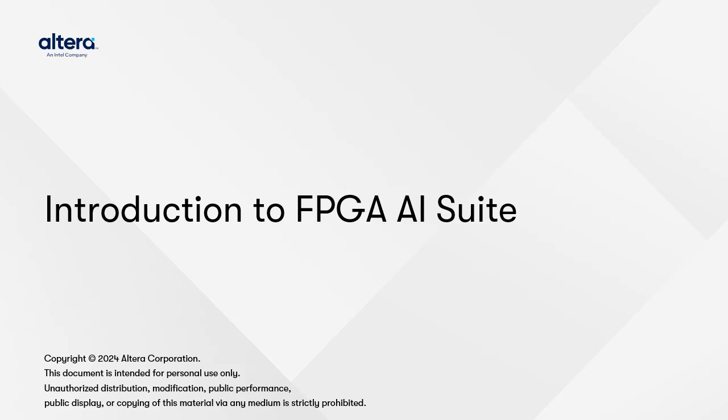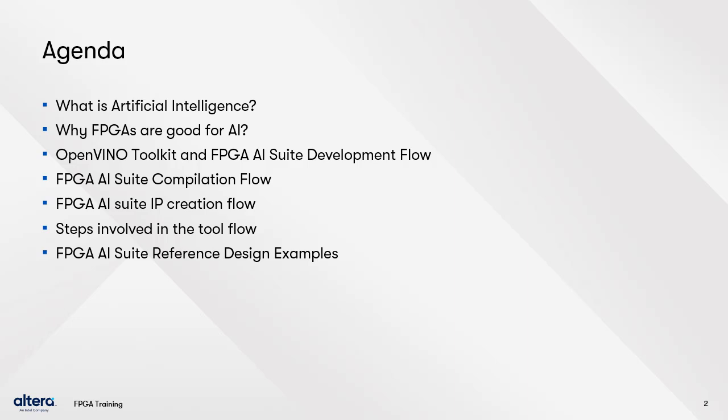Welcome to the Introduction to FPGA AI Suite online training. In this training, we will start with what is artificial intelligence, followed by why FPGAs are good for AI, OpenVINO and FPGA AI Suite development flow, FPGA AI Suite compilation flow, AI Suite IP creation flow, steps involved in the tool flow, and finally, we will explore FPGA AI Suite reference design examples.